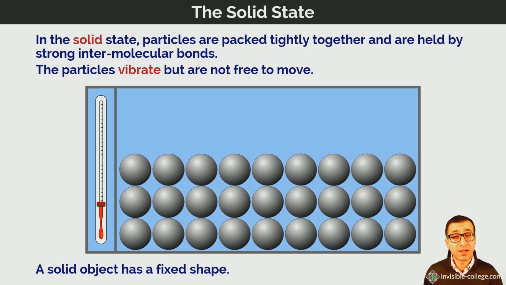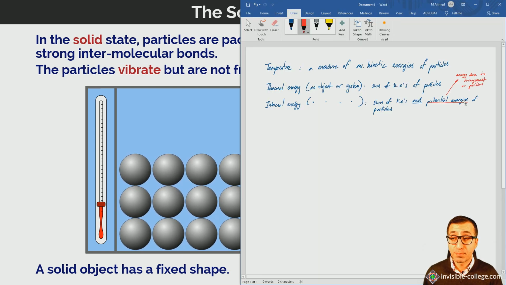The atoms themselves have subatomic particles in their nuclei and electrons orbiting those nuclei in energy levels. All of those arrangements are also associated with a certain amount of potential energy. So the internal energy of an object or a system is the sum total of all of the kinetic energies of the particles of an object plus all of the potential energies of those particles of that object. So the internal energy includes the thermal energy plus the potential energies of those particles.